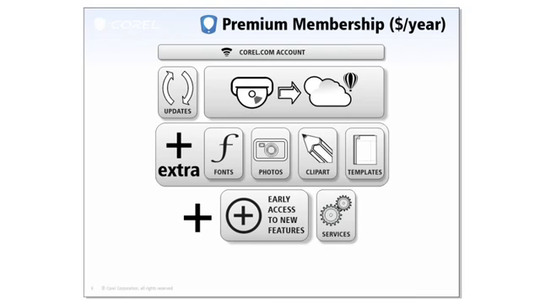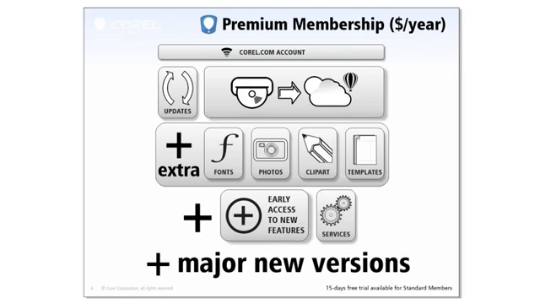In addition to this early access to new features, we're also making available web services and features as we go. One of them that is actually integrated in X6.3 and available to premium members is a QR code validation service, so you can validate the QR codes you put into your designs. Finally, part of the premium membership, everybody is also going to be getting the next major versions as they are released. So not only do you get early access to new features, but you really make sure that you will always be on the latest and greatest forever.